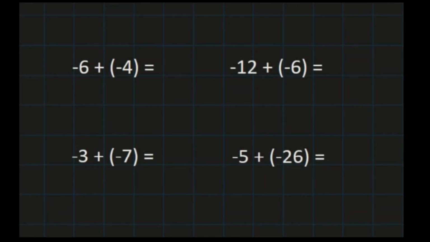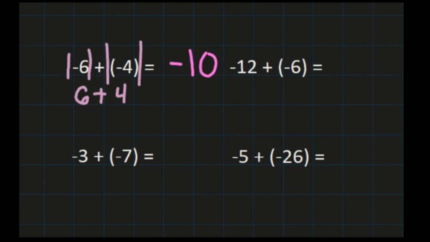So now let's look at a few examples without a number line. Remember, our steps were to add the absolute values of our numbers and to keep the sign when we add integers with the same sign. So looking at our first problem here, we have negative 6 plus negative 4. So I'm going to need to take the absolute value of negative 6, which is 6. Then I'll need the absolute value of negative 4, which is 4. And my steps are to add my absolute values. So 6 plus 4 is 10. And then I'm going to keep the sign of my add-ins. So I'm going to keep the negative sign. So my sum will be negative 10.